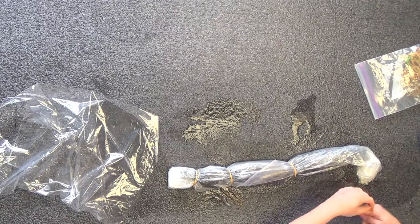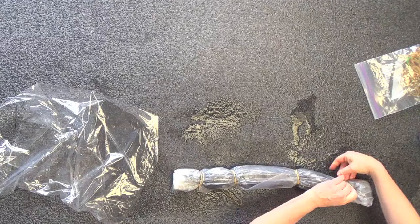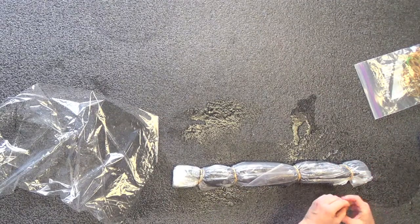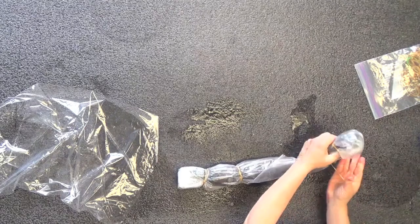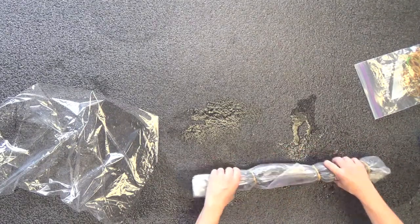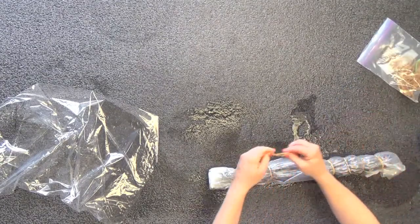I'm going to take this end and get a double whammy there. I'm going to do a few more. I'll do one more in the middle here. Just want to make sure that it doesn't come undone in the dryer. That's the whole point.